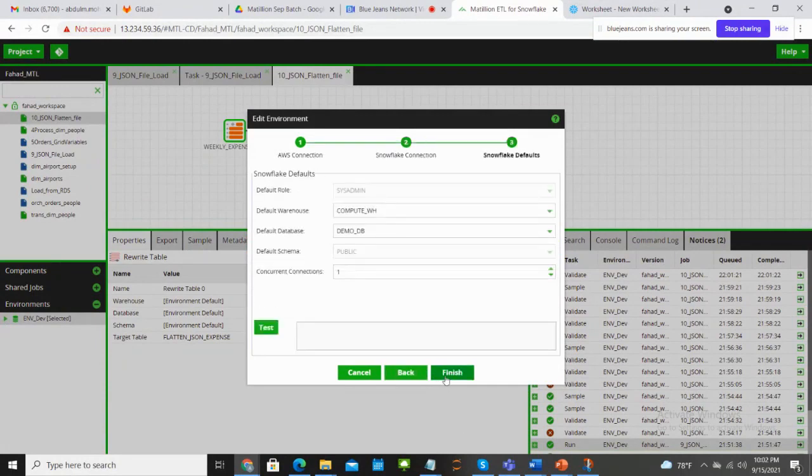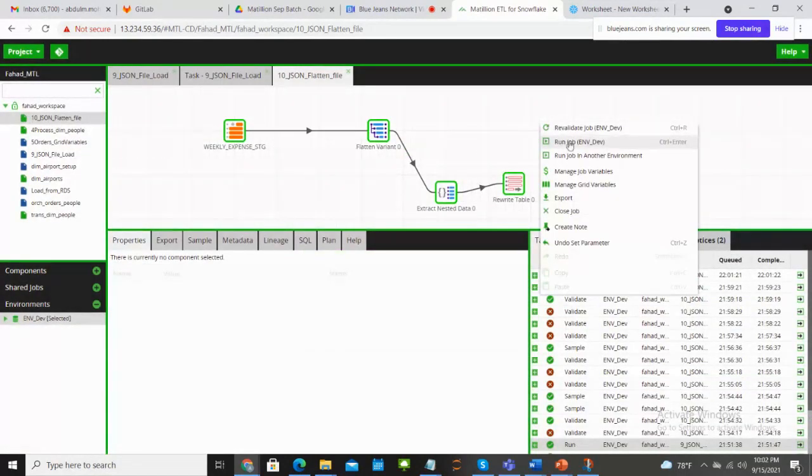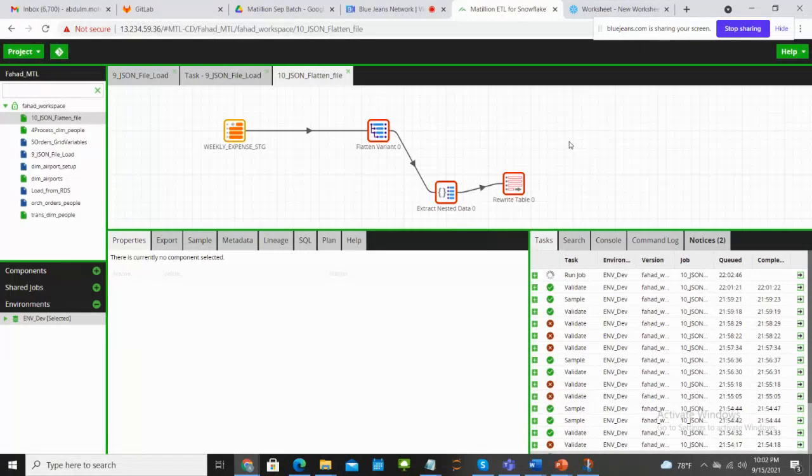Here if you see defaults, Snowflake defaults, these are now available as default values for your warehouse, for your database name, and for your schema. So even if you don't select that option and just keep it as environment default, it will take the default values of this warehouse name as compute WH, demo DB and public. If you wish to, you can select the environment variables.